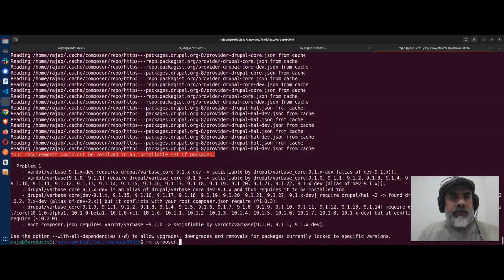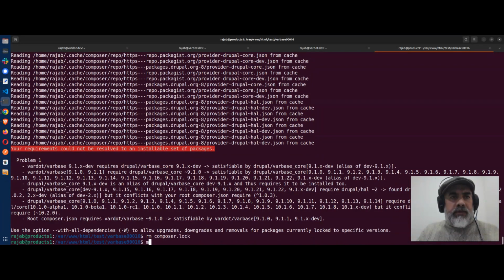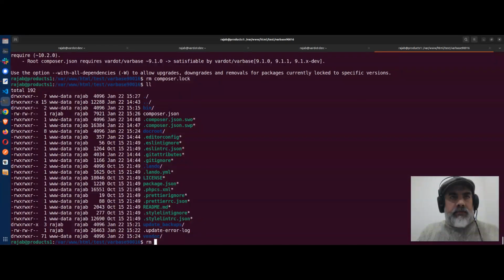Sometimes it's good to remove the lock file. Let me remove this one.